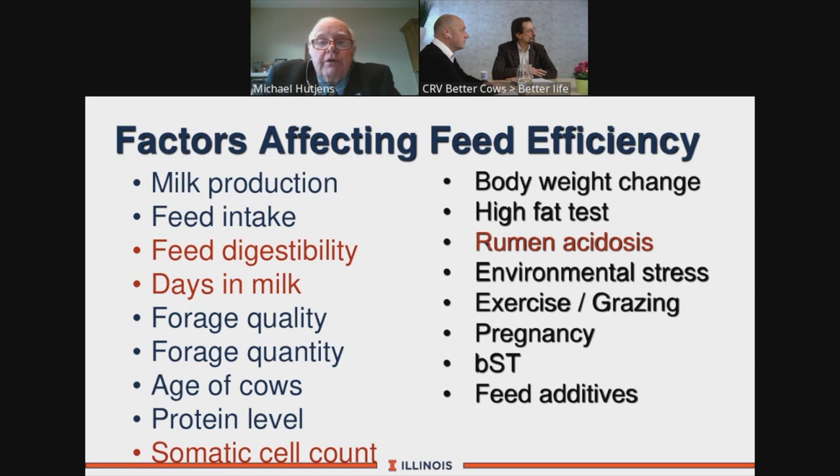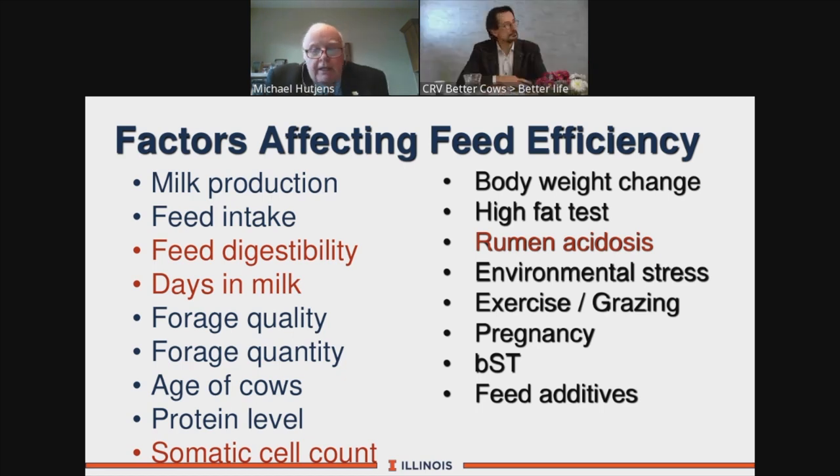And then, of course, the big one, rumen acidosis, SARA, subacute rumen acidosis. That affects the ability to digest fibers and affects rate of passage in the feeding program. So lots of things to look at as well. You'll notice the word BST, that is not being used in the US or Canada, but it is being used in some South American countries. And so we may have some of those people online as well.